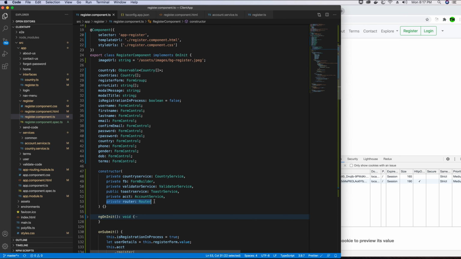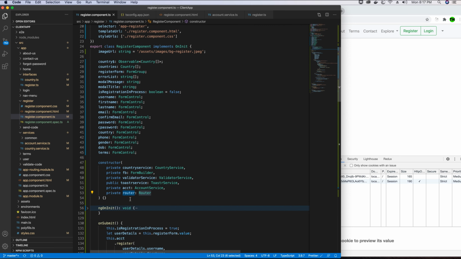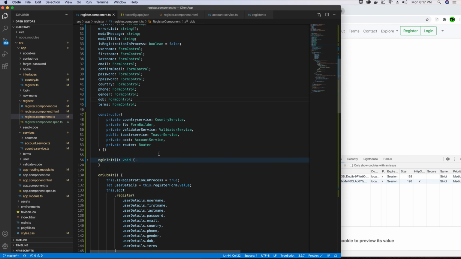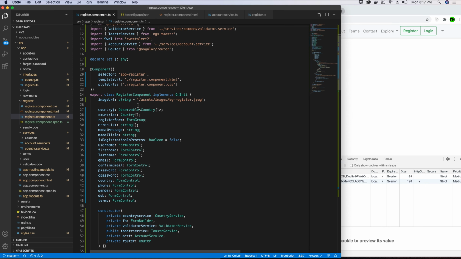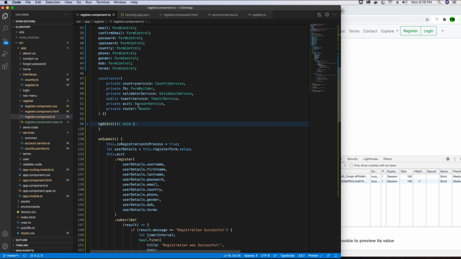We would also need the router module so that we can navigate the user to the login page once the registration is successful, so that they can log in to the account. We have also added import statements for account service and router, and also for SweetAlert so that we can alert any errors that we find during the registration process.